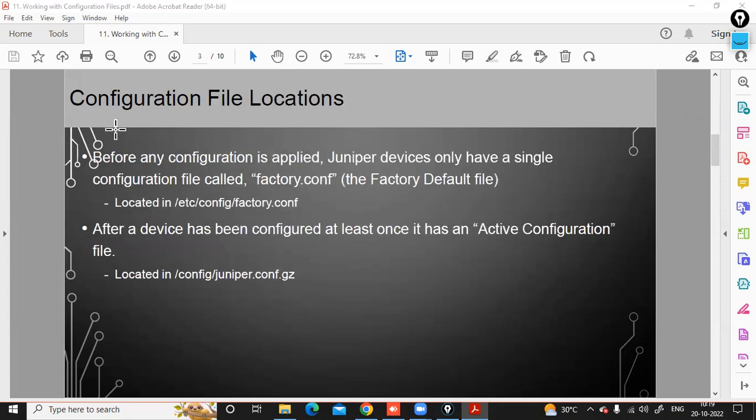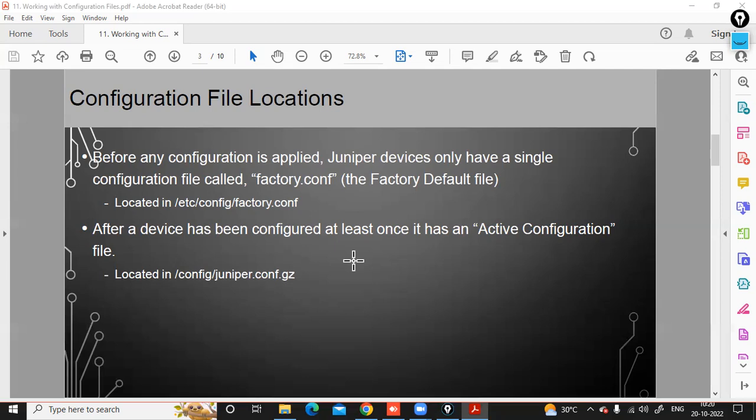So before any configuration is applied, Juniper devices only have a single configuration file called the factory config. So when you log in for the first time, you have the configuration file, that is the factory.conf. That is the default configuration, right?